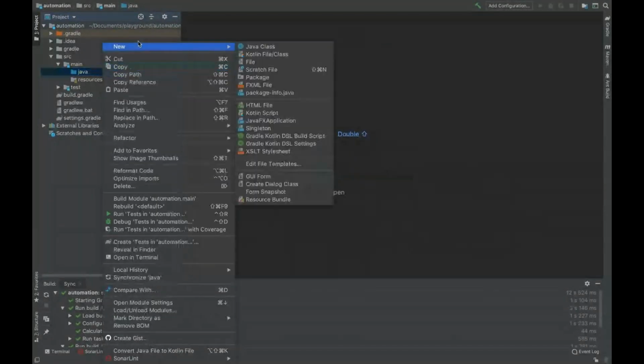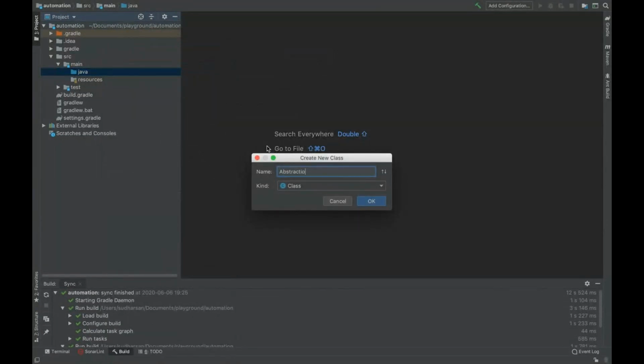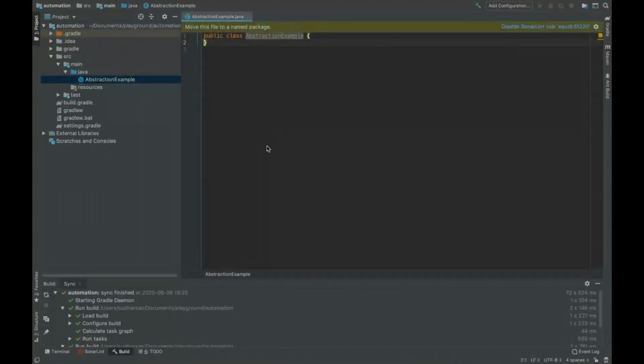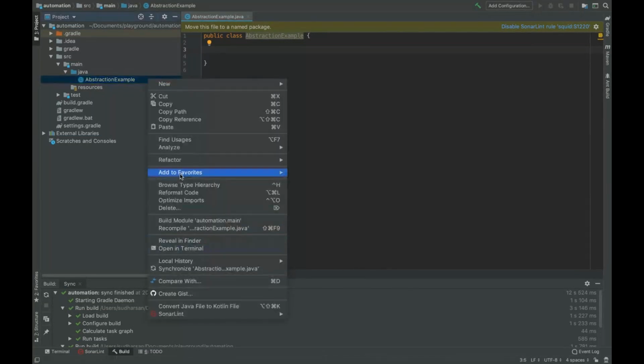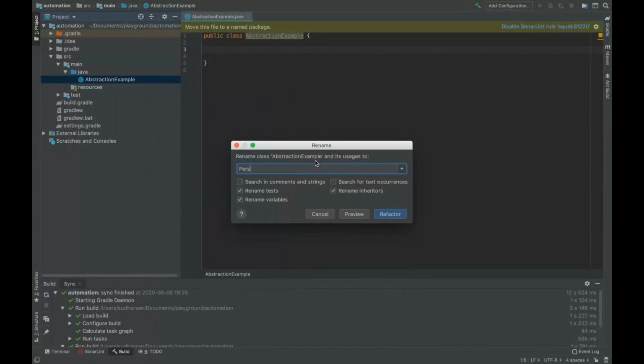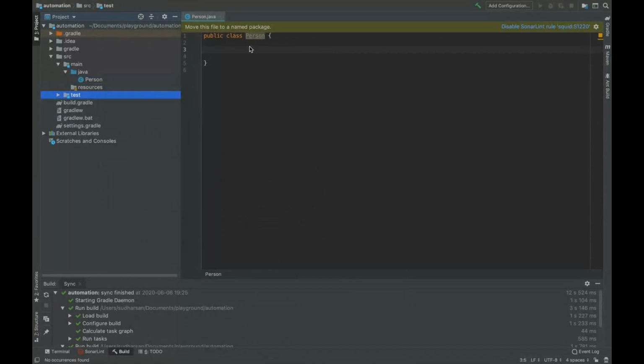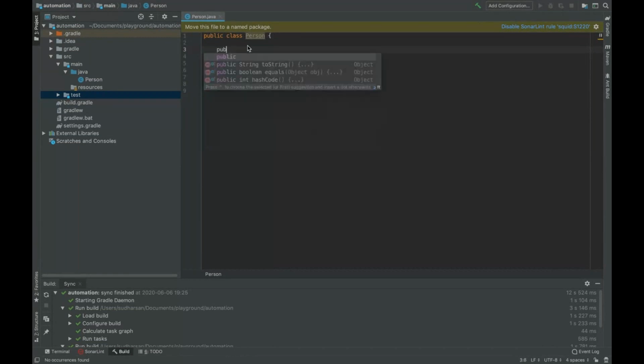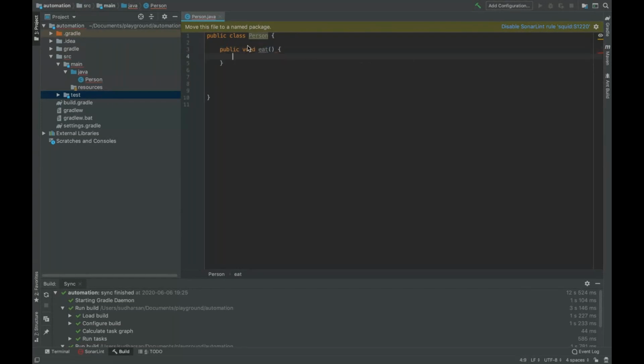So let's first create a class called abstraction. Okay, let's consider a class called person, and what all the operations a person can do is like public void eat. This is one operation.